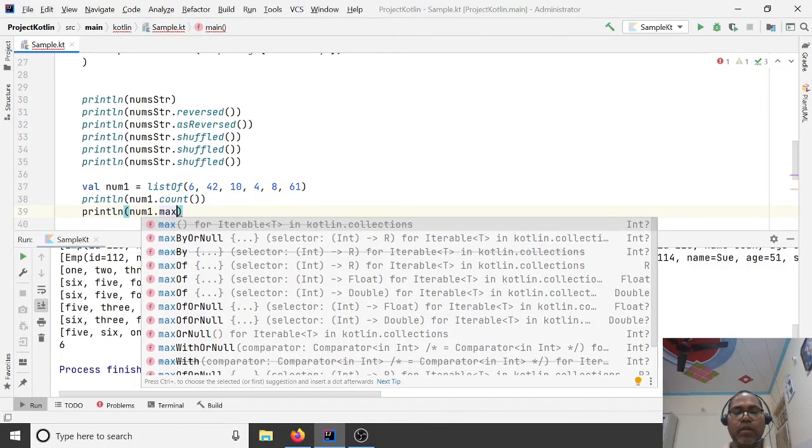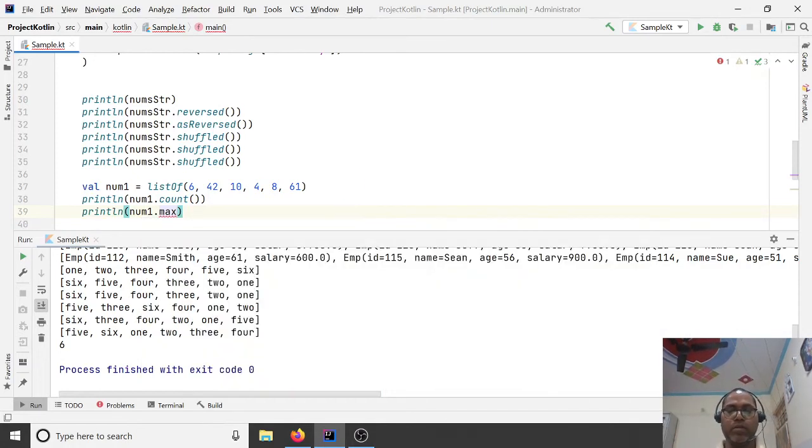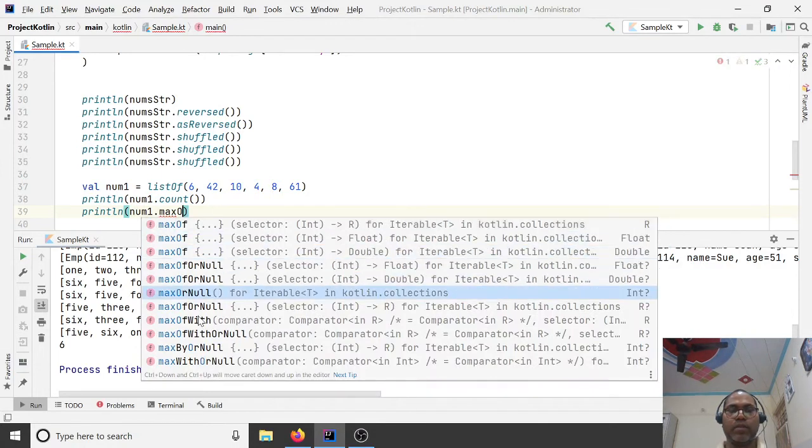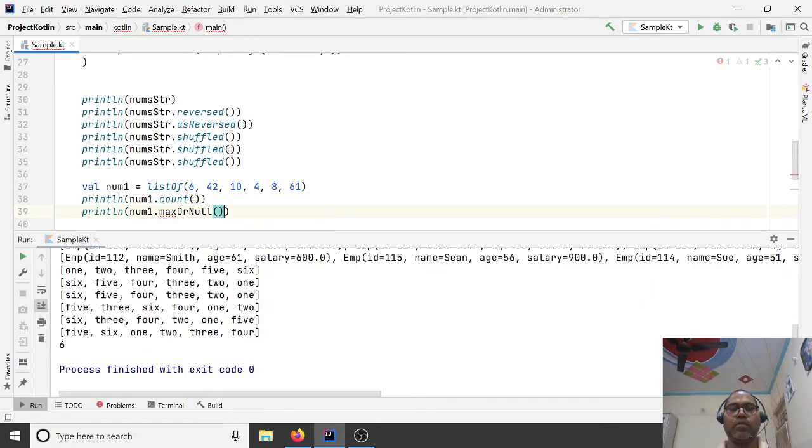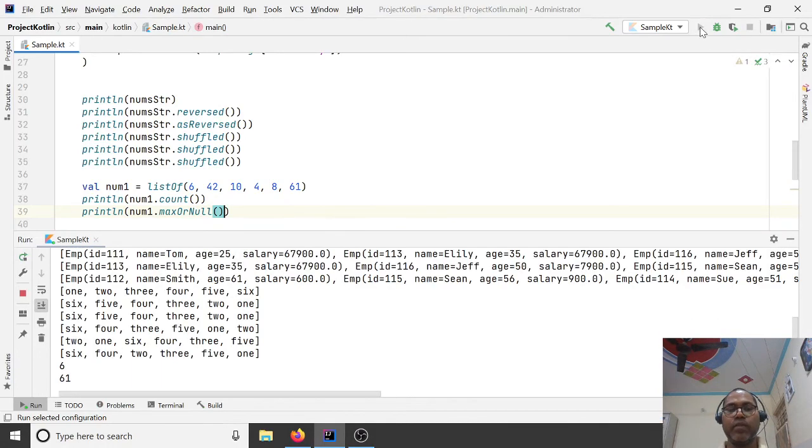You can use the max function, but generally it is preferable to use max or null. If there is no max found, if your collection is empty, then it returns null. So if max is found, you get max, otherwise just null. So these are safety functions.